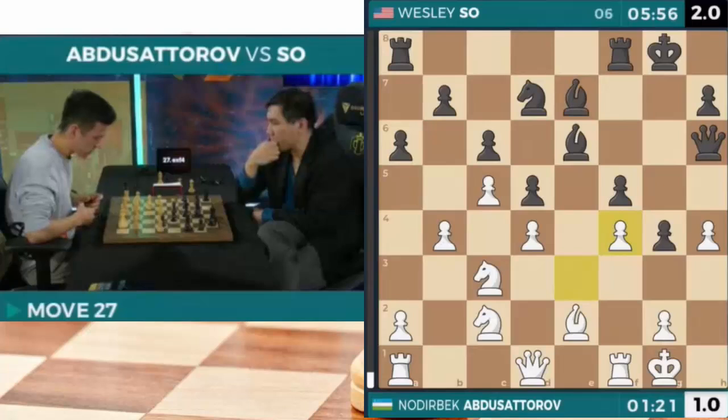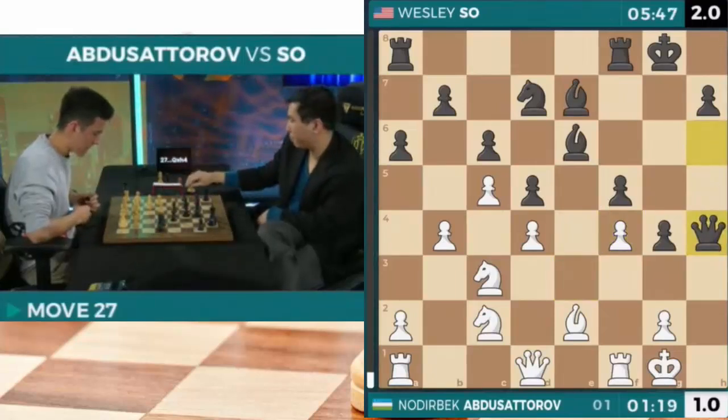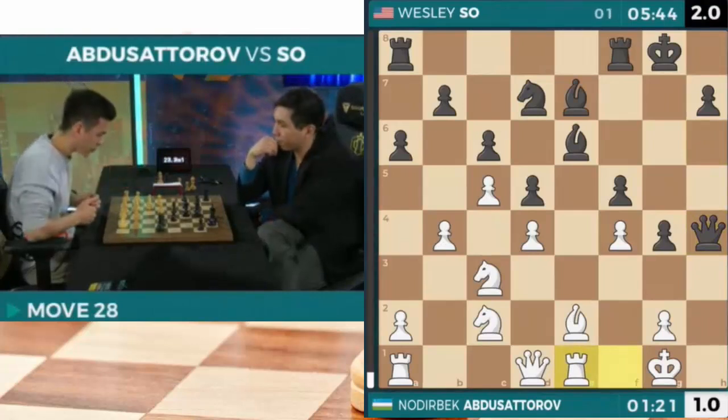So we see a trade on f4, which opens up the e-line for counterplay. But is counterplay going to happen with the h-pawn falling, and not just the h-pawn falling, the g-pawn potentially moving forward and checkmating ideas on Nodirbek's king? Yep, White's king is doomed. It's as simple as that. He's trying to create some escape squares here.